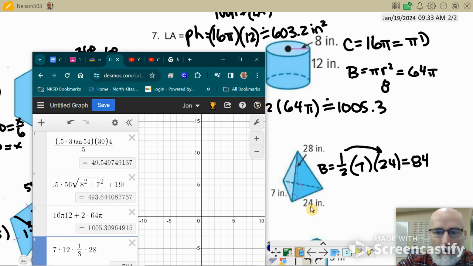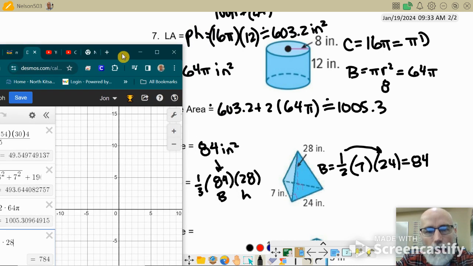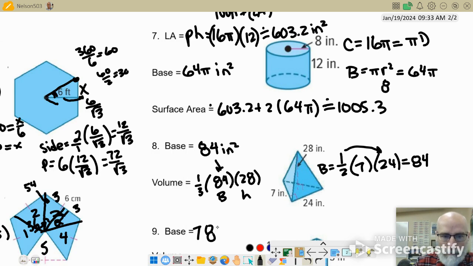Now, notice I put the third in the middle. You could put it out front. Doesn't matter at all. But my answer comes out to be 784. So see how the 1/3 is in the front, but I'm just putting it in the middle, right? So I'm going to put 784 right there. So 784 square inch. Oh, no, this is cubic inches because we're dealing with a volume. Oh, doggone, I put it in the wrong place here. Hold on one sec here. Let's put it where it belongs. So that's right up here, 784 cubic inches.